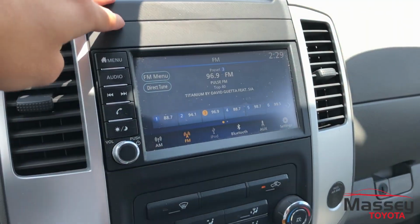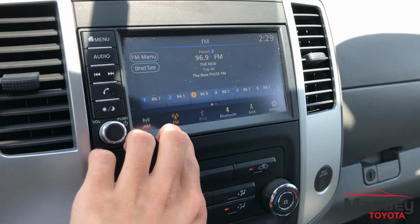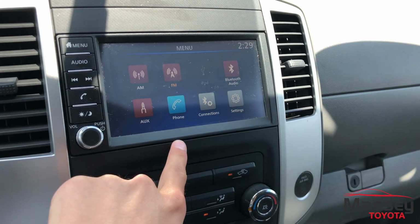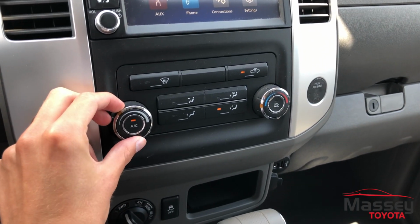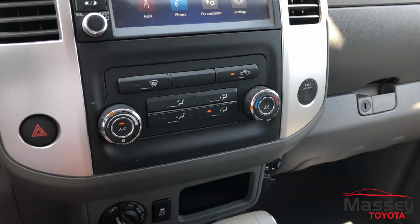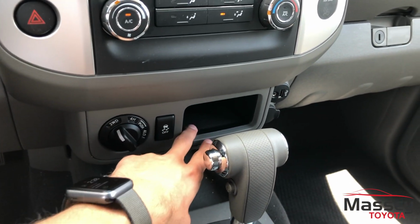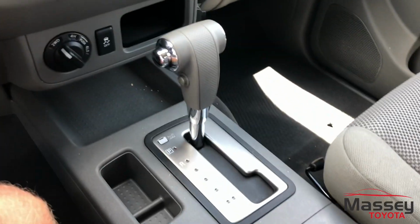Now coming to that head unit, this is going to be an AM/FM iPod integrated with Bluetooth streaming audio and auxiliary inputs. Going home, as you can see, all of your options right there with your settings and Bluetooth phone. Below that, single zone manual climate control with your fan speed, temperature in your zones right here with your defrost and such. Below that, your four-wheel drive controls, traction control, storage, USB and auxiliary audio inputs with the 12 volt.